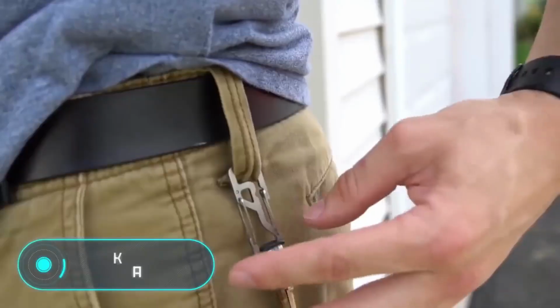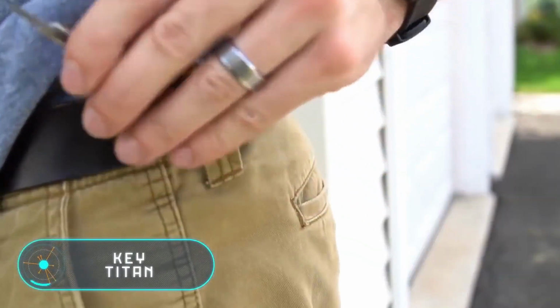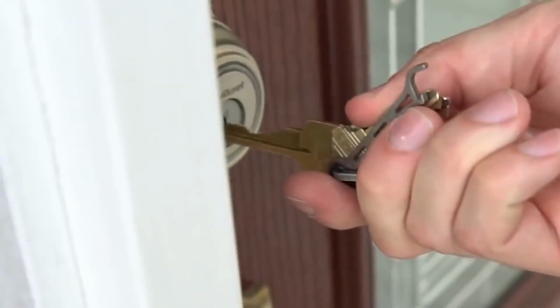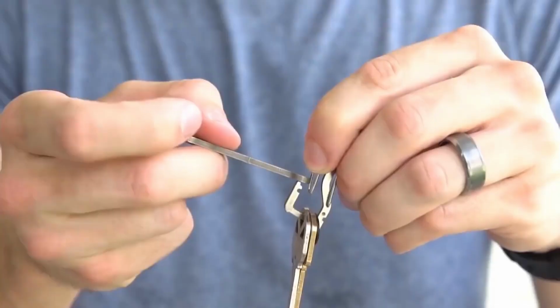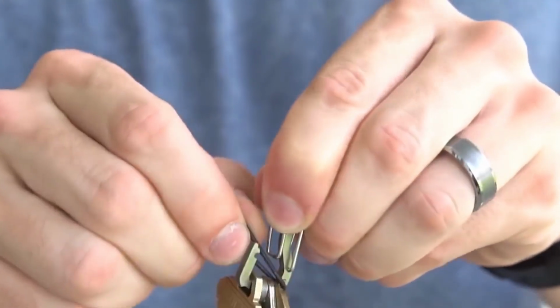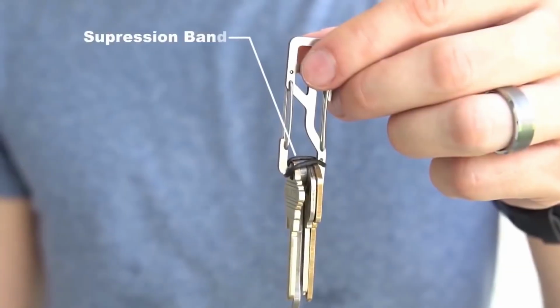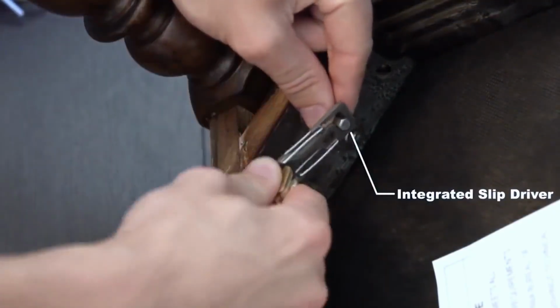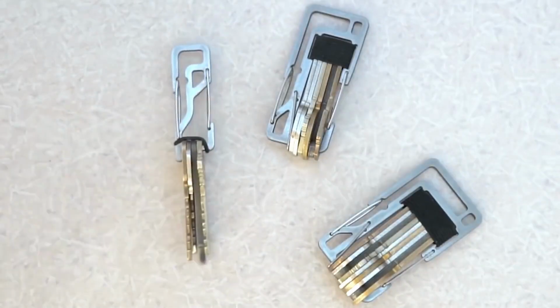Keytitan. This titanium carabiner to reliably store your keys comes in several colors and models, depending on the size and additional functionalities. This device allows carrying any number of keys, preventing their sounding and also reducing the space required for storage. In addition, it can be used for opening bottles and as a multi-tool. The price of the Keytitan is $21.